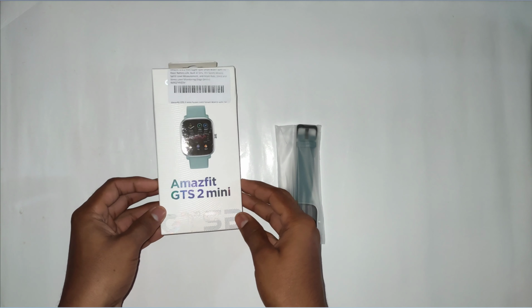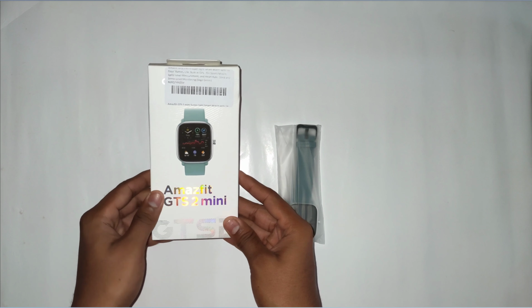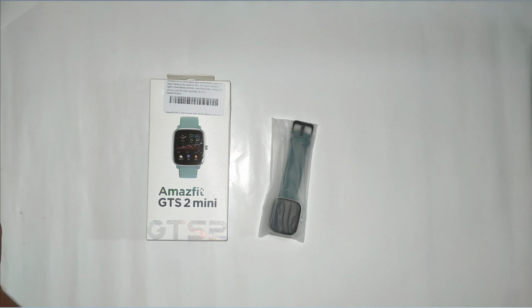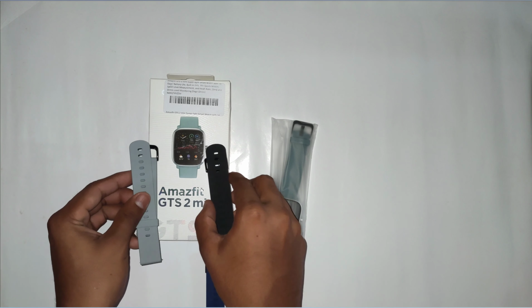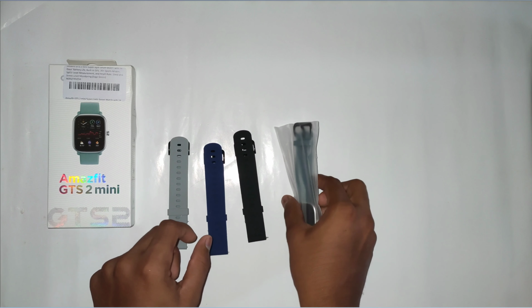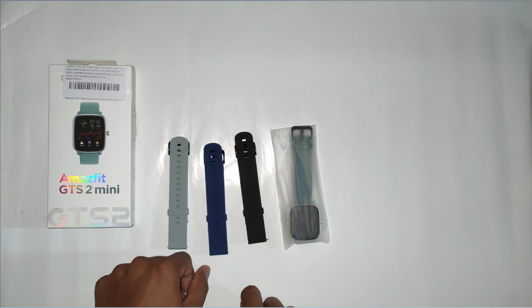This AMAZFIT GTS 2 mini, I have bought this watch from Amazon for 7,000 rupees. And the watch straps are easily changeable. I have bought these straps also. If you want, you can buy from Amazon or Flipkart. These are the 3 watch straps which I have got from Amazon only. Here you can see black, blue and white, and this is the green. According to your wish, you can change the watch straps.